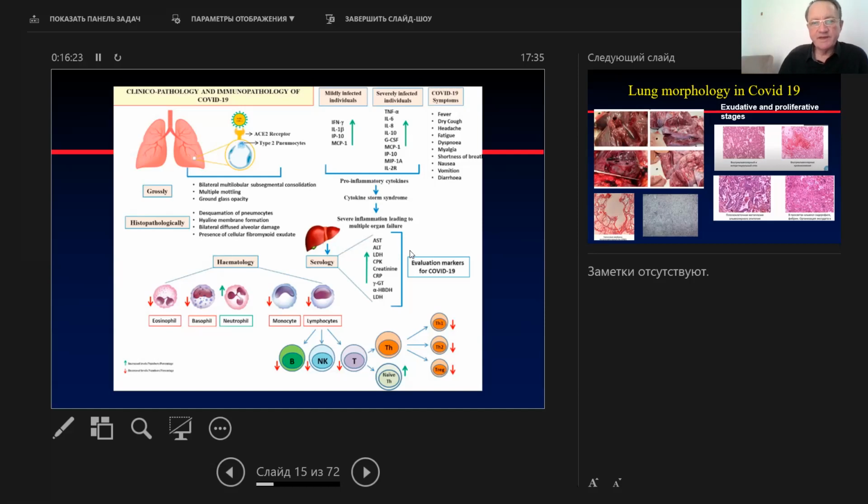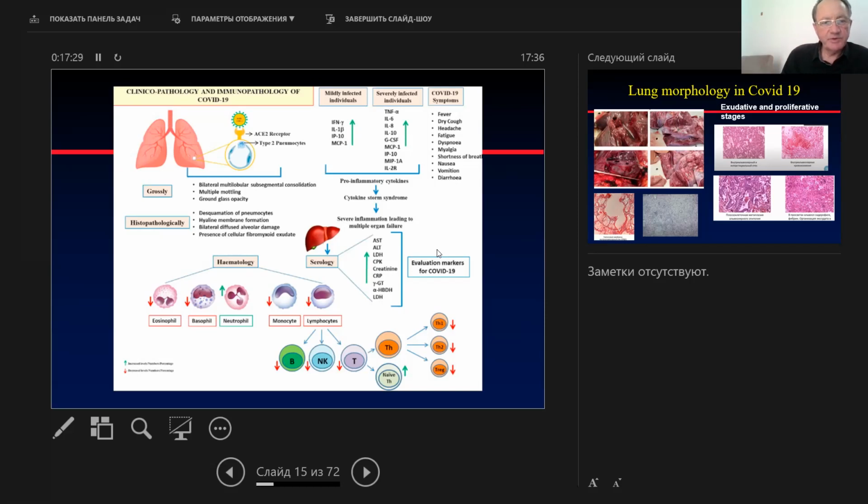clinically lead to fever, dry cough, headache, fatigue, dyspnea, myalgia, shortness of breath, nausea, vomiting. And these cytokines lead to multiple organ failure, and clinically we can see the increase of liver enzymes, AST, ALT, lactate dehydrogenase, and increase of pro-inflammatory proteins like C-reactive protein, ferritin, and often a relative increase of neutrophil count. But in most cases of COVID-19 infection, leukocytes are normal or diminished. But we can see the diminishing of lymphocytes and monocytes, which migrate into the local site of inflammation.